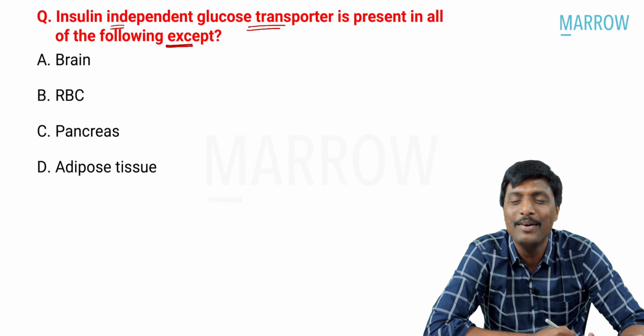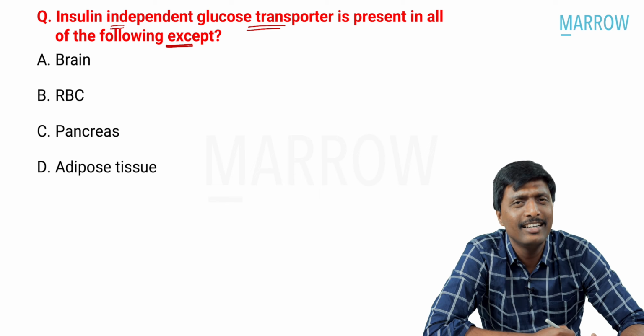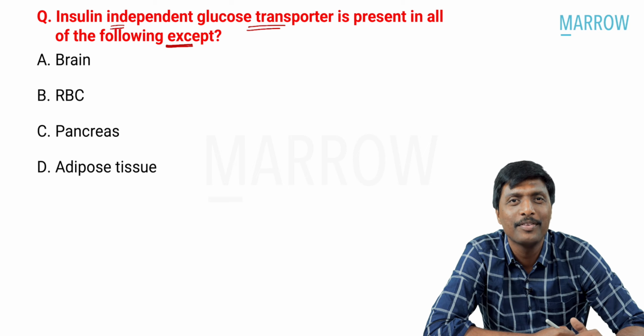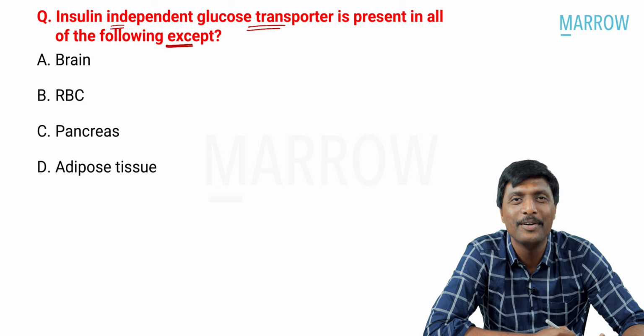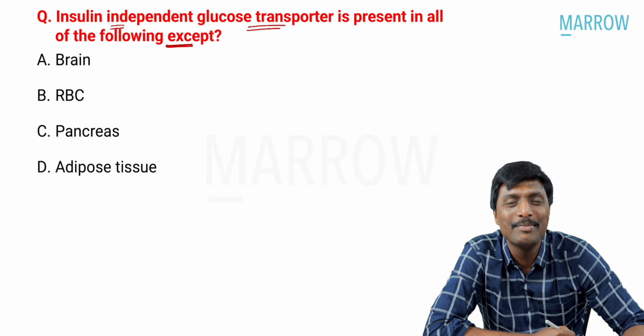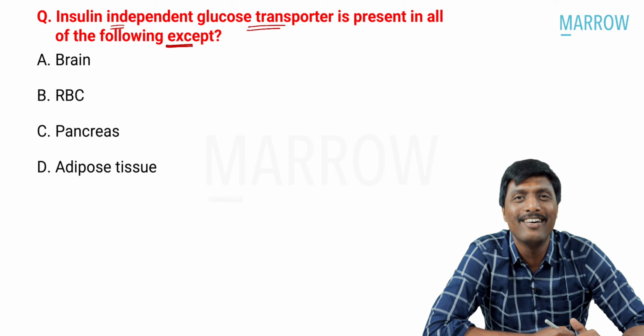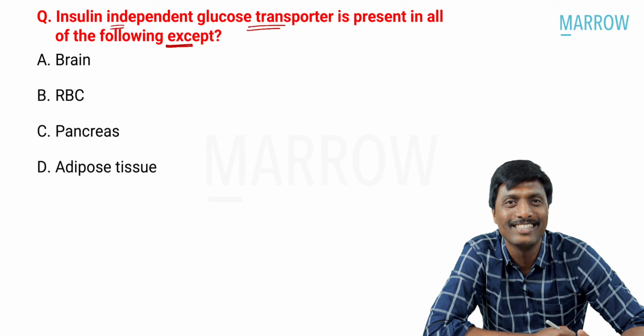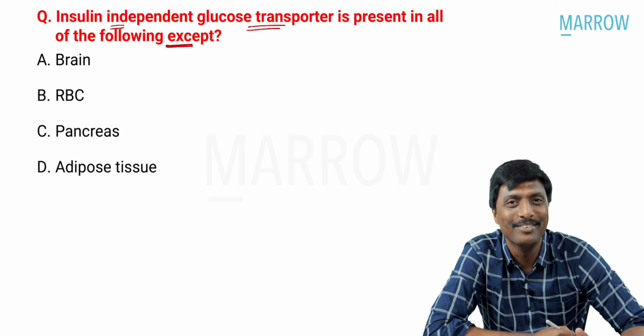If you see this question, you have to be very happy. Certain things, certain people, right? For example, our Mahendra Singh Dhoni, when you see him, you are always cheerful. Like that, this glucose transporter also is coming to give you marks. You can easily score in this. Salute to these glucose transporters. They will never disappoint you.